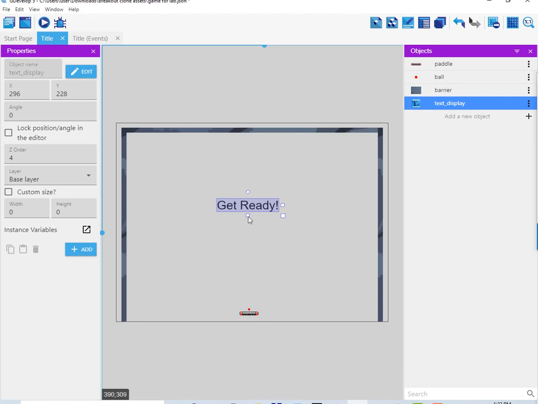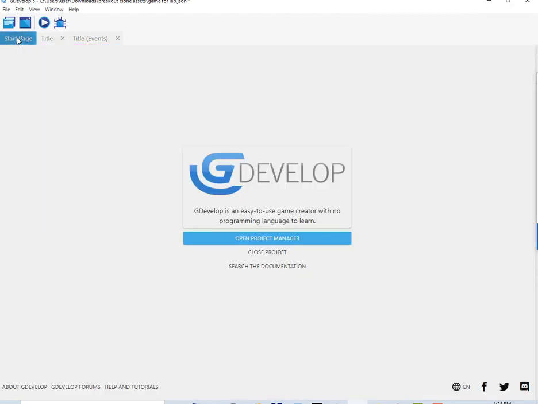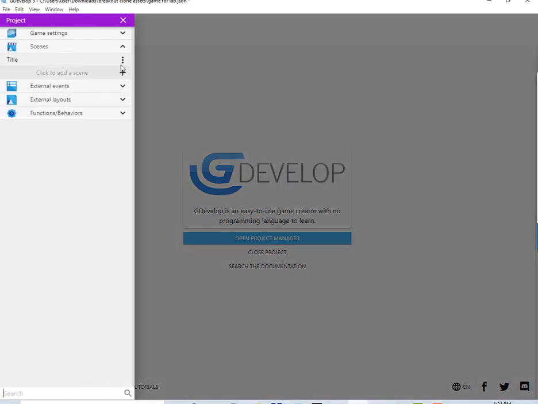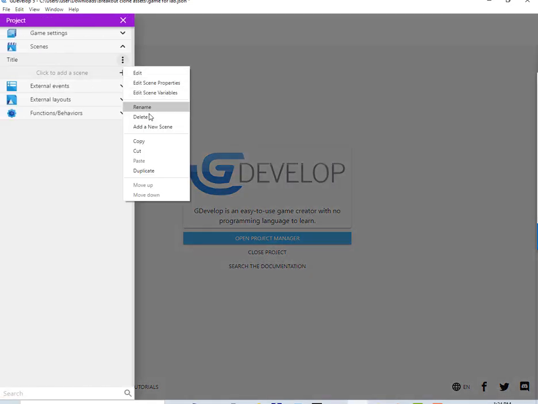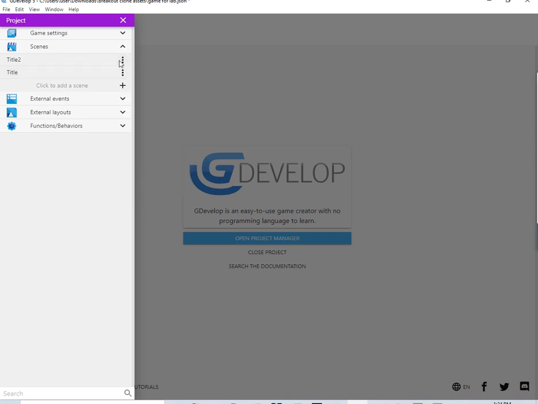Any key would get you into the game. So let's do that where we have, what do we call the different scenes? The play game, win game, lose game. You can do anything like that as long as you are creating documentation as you're going.